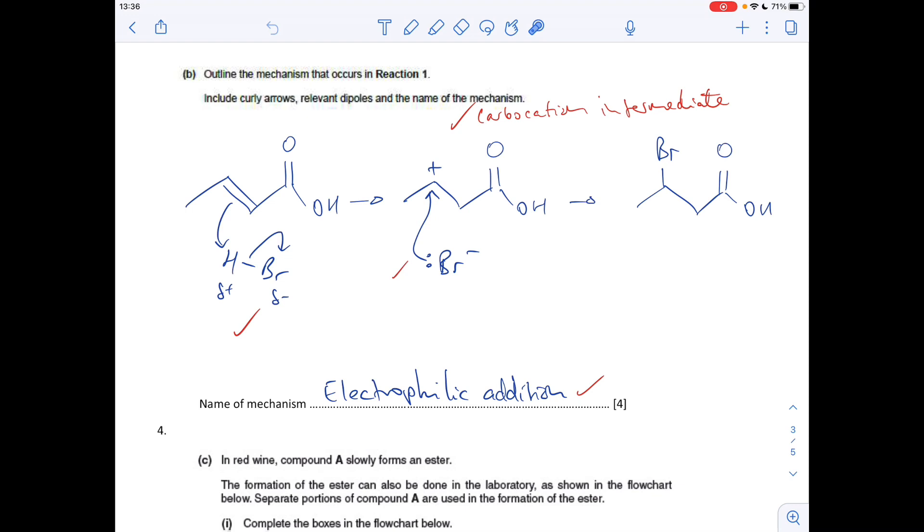Outline the mechanism that occurs in reaction one. So that was a reaction of the carbon-carbon double bond with the HBr molecule. Remember, we wanted the bromine to go here. So that's a dipole across the HBr bond that way. Pair of electrons coming out from the pi bond. So curly arrow from the pi bond, and then this bond breaks by heterolytic fission. So all of that for the first mark. And then that will generate this carbocation intermediate. So the positive charge basically needs to be there. That was the second mark. And then obviously that bromine will be this bromide ion, and that attaches itself via the lone pair there and forms a covalent bond, which will be that one there. And the name of that mechanism is electrophilic addition.